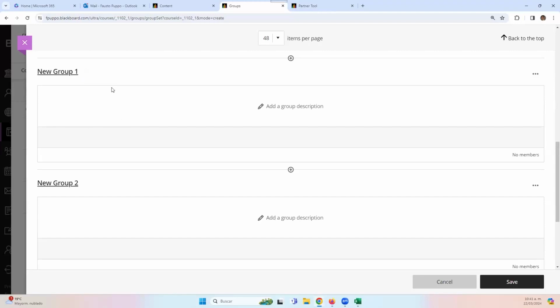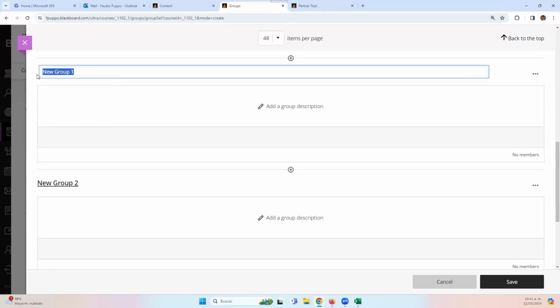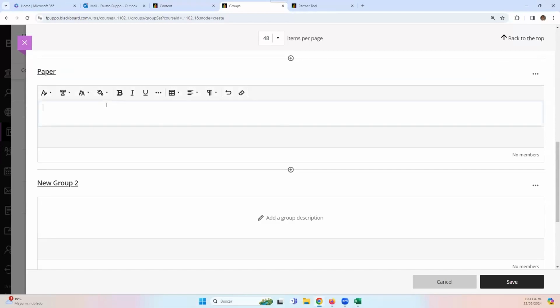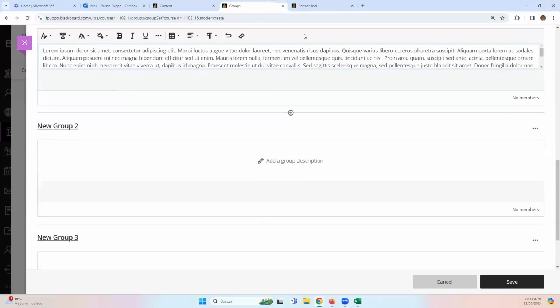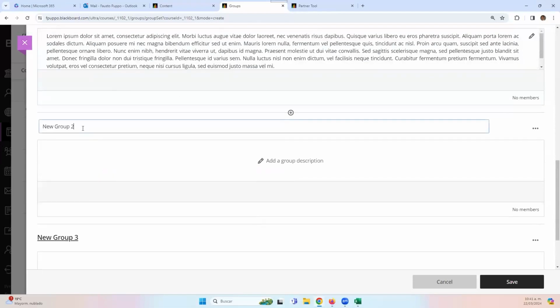So now, even though it's the same topic and it's a similar task, there are 3 different ways in which they can present their findings. So this one could be a paper. Of course, you would make it a lot more specific. Here, you would give them the instructions or the descriptions of what they are to do.